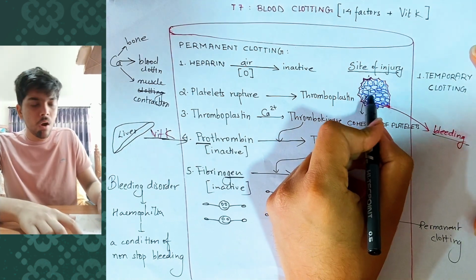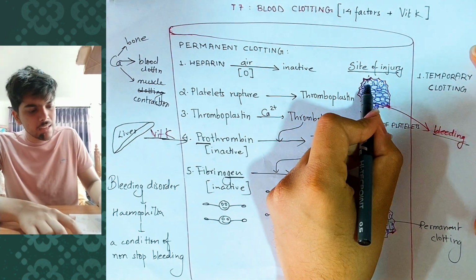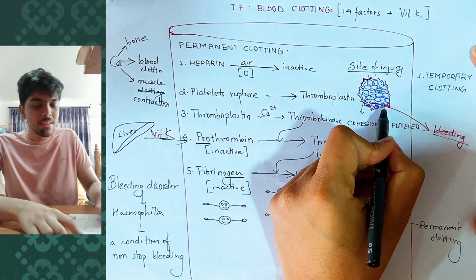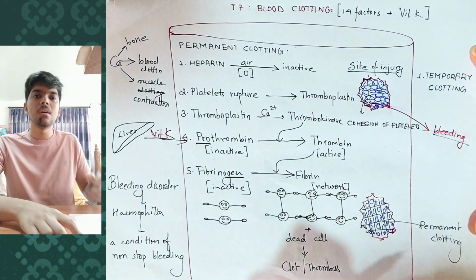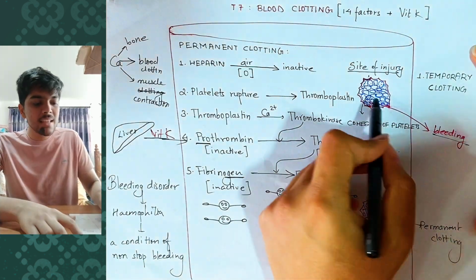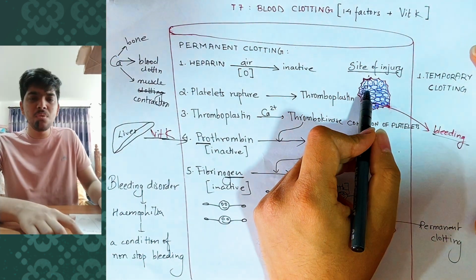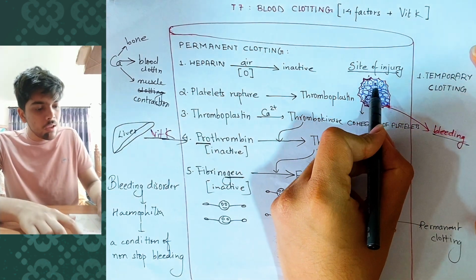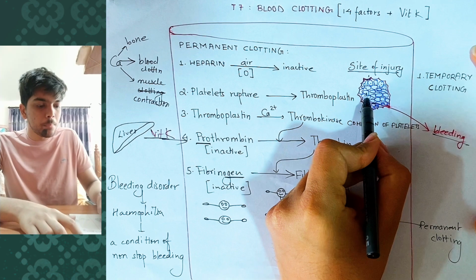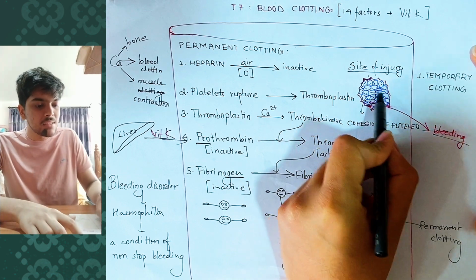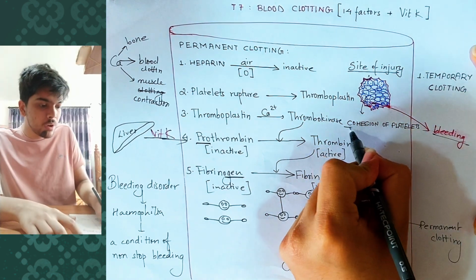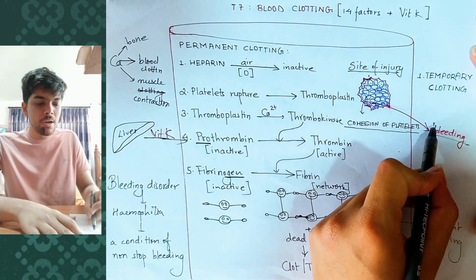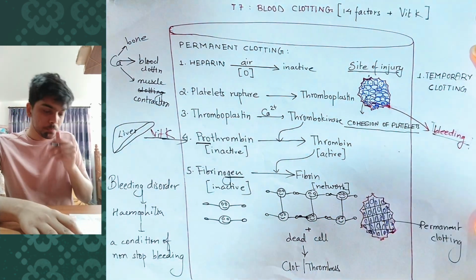Since they are small, a large number of platelets can aggregate here. Since they are irregular in shape, they can easily fix on one another. And since they are sticky, they can stick together easily. As a result, they cover this area up. This area is covered due to the cohesion of platelets. Once this has happened, the bleeding stops temporarily.